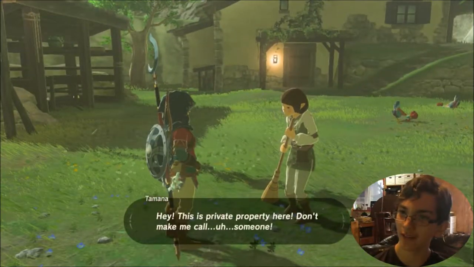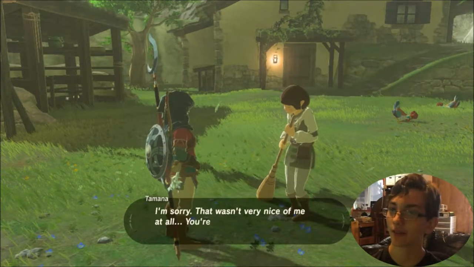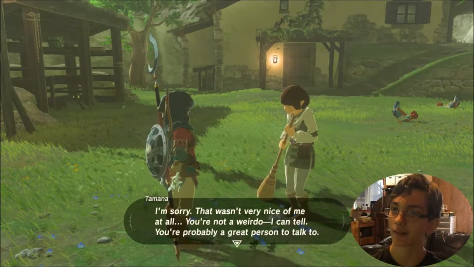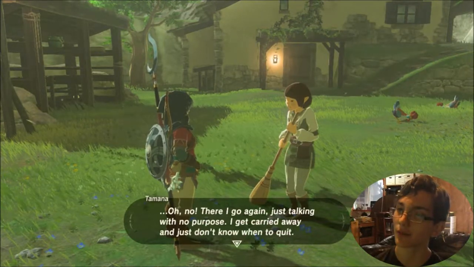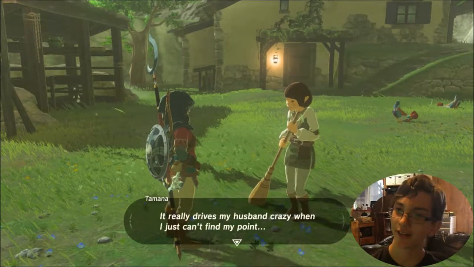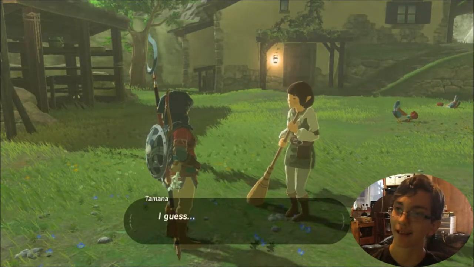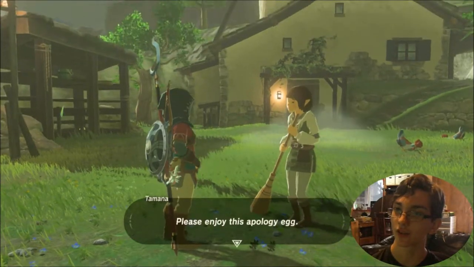Hey, this is private property here. Don't make me call someone. I'm sorry, that wasn't very nice of me at all. It's not a weirdo, I can tell. You're probably a great person to talk to. Oh no, there I go again, just talking with no person. I get carried away and just don't know where to quit. It drives my husband crazy when I can't find my point. I guess you just go somewhere else, please. I'm sorry for speaking so harsh, and enjoy this apology.